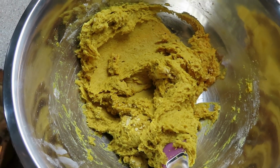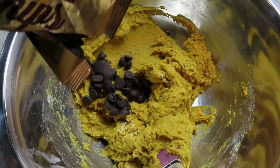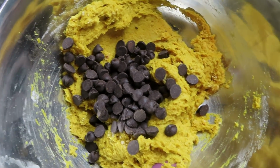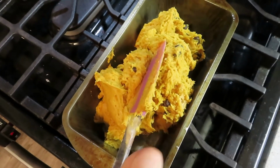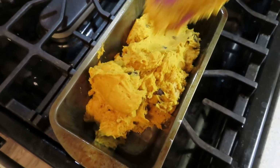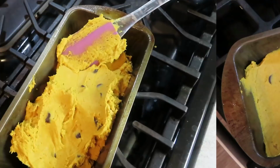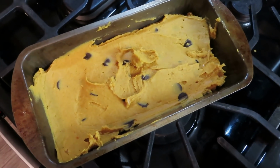So this was delicious. I had the dates as a pre-workout, and then I actually had my breakfast right before eating lunch. So breakfast and lunch were like piggybacking each other because I did a run and a weightlifting workout both at home this day. But this bread was so delicious. I hope you make it.